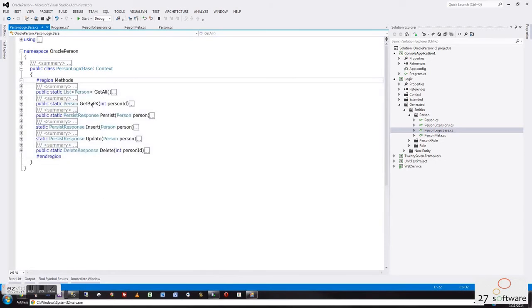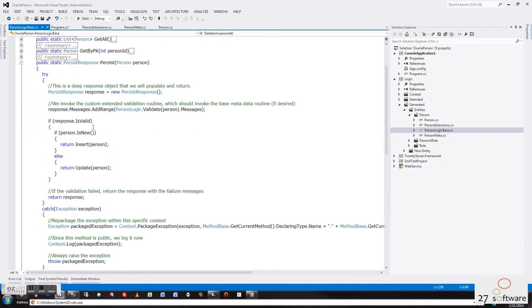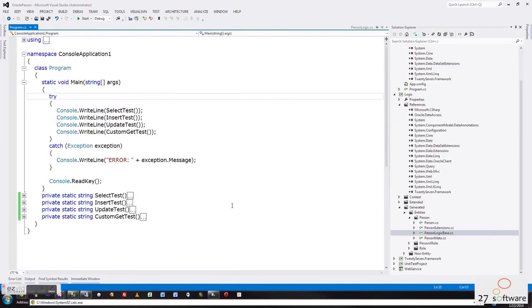Finally, before we finish, I'm going to talk to you a little about an example of some code. For instance, persist. Notice first of all that the persist method is the public method, and the insert and update are private. What that means is that our ORM tool generates code that's aware of whether an object needs to be updated or inserted. The user doesn't even have to care. So for instance, in this case, we validate the object, which of course consumes the metadata to know how to validate the object, and then whether it's new or not, which again you can see using an extension, it decides whether to insert or update that person.